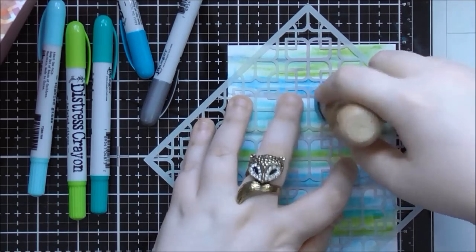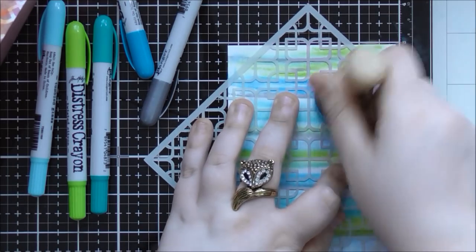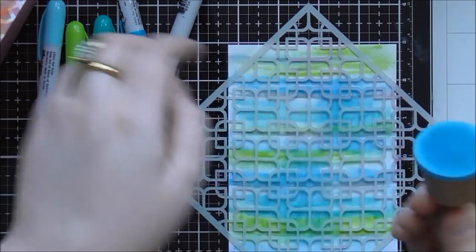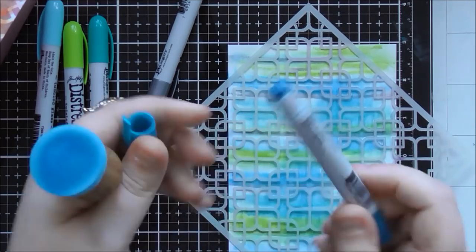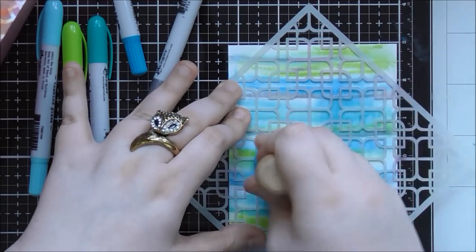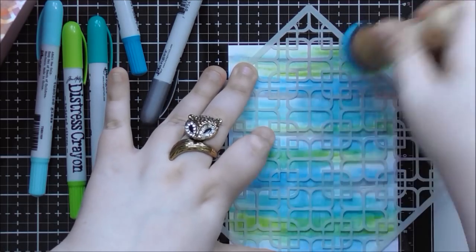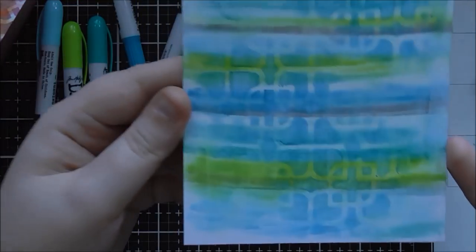Mix it into the sponge again, and then use that pouncy twisty motion. Okay, need a bit more. And mix it in again. Depending on what colour you're going to go over the top of, you're going to get a subtle or a more defined look as well. So there we go, that's what that looks like on this one.